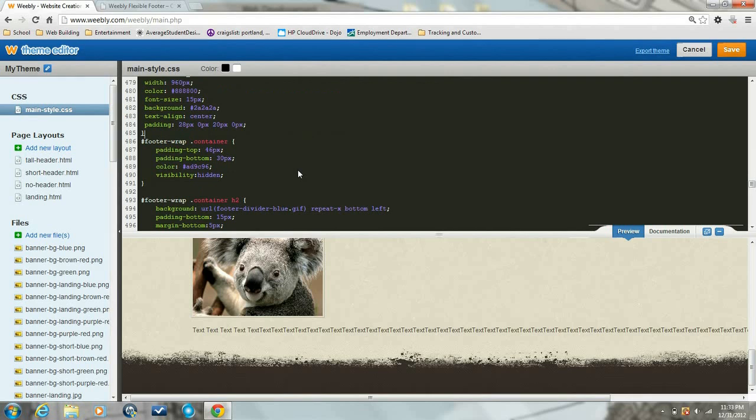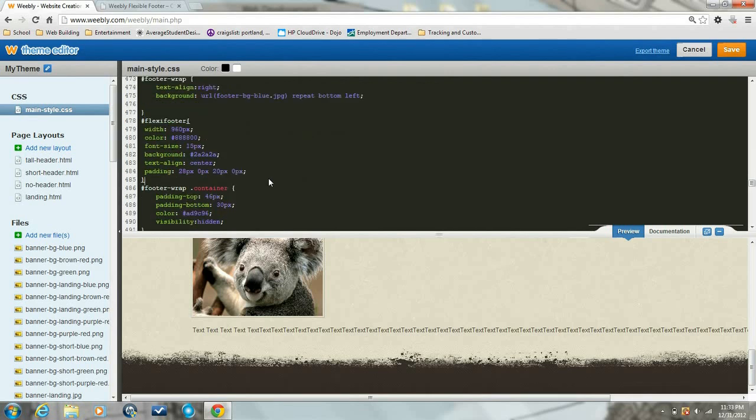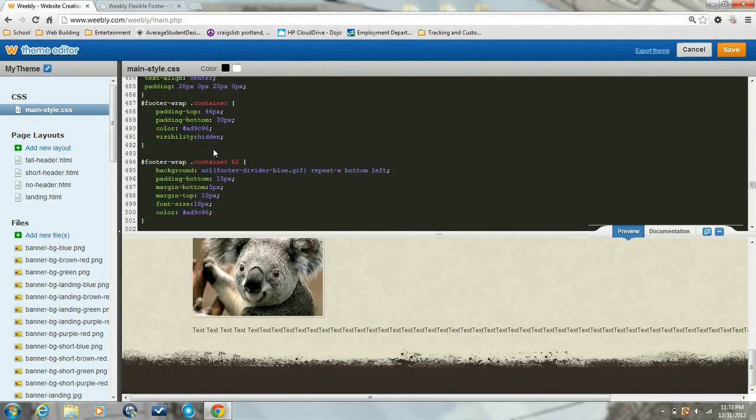Now what I like to do is I like to go through and find out exactly what Weebly already has set up so that everything can look similar, if not exactly the same. So I'm going to copy everything except for the visibility hidden, and I'm going to change it on the flexi footer's CSS. CSS is the style sheet, by the way, for those that don't know. And this is what actually adds the style to the HTML. So I'm just going to look around and see if there's a little bit more CSS that I can add to here.